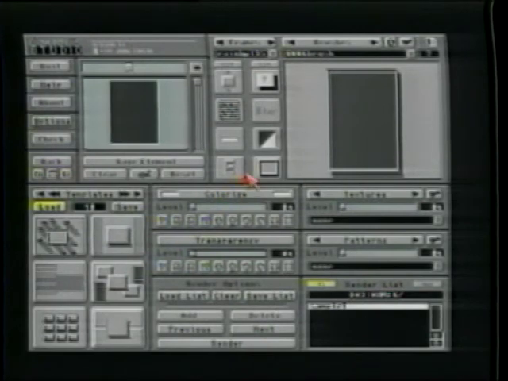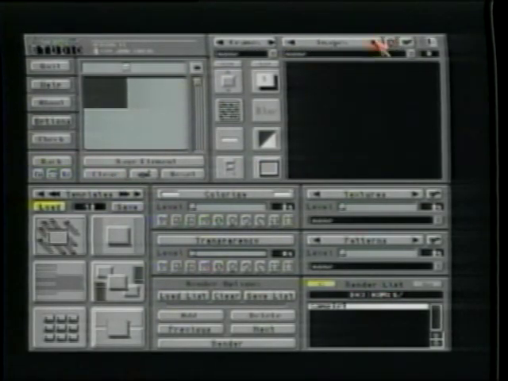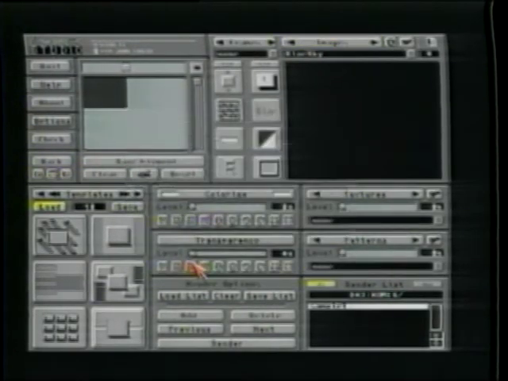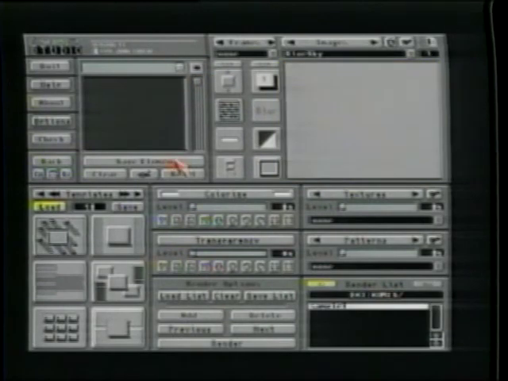But let me now show you the steps it actually takes when you're working with a lot of images. I clear this so I can start on the next one. And now I'm just going to go through this at the speed I normally go through, and I'll talk you through it. First, I'm going to grab my background. So I'll grab blue sky, make it full screen, save it.